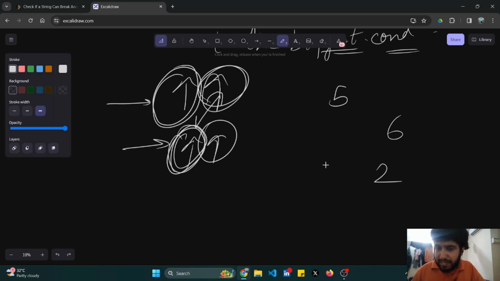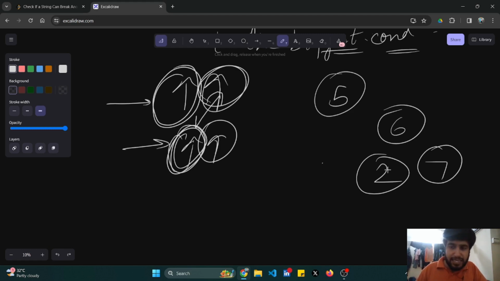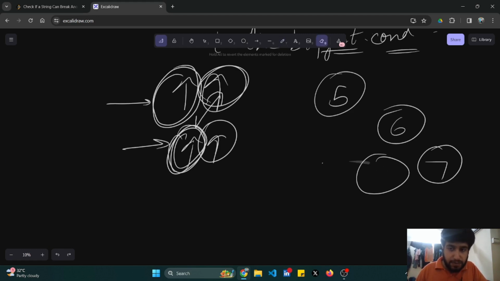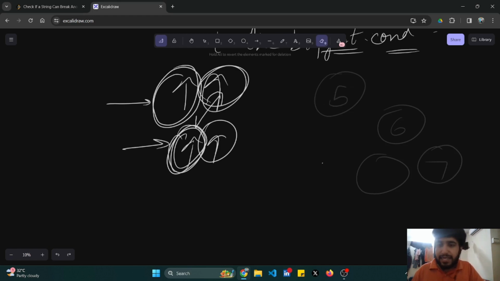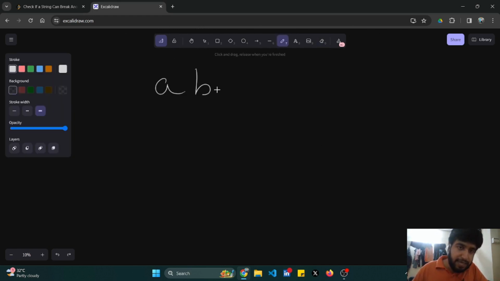Like if 7 is given, if you compare this 7 with 6, it is a wise choice to make. But is comparing this 2 and 5 a wise choice? No. Okay, let us take the example in case of strings only. Let's see, A, B, C, and then X, Y, A. What is the biggest element here?